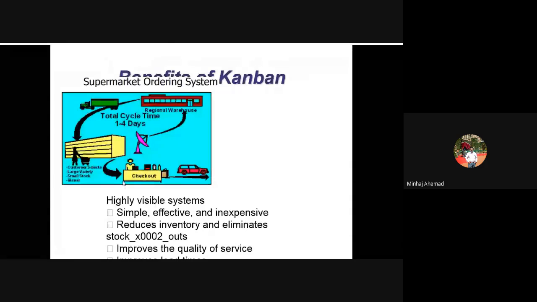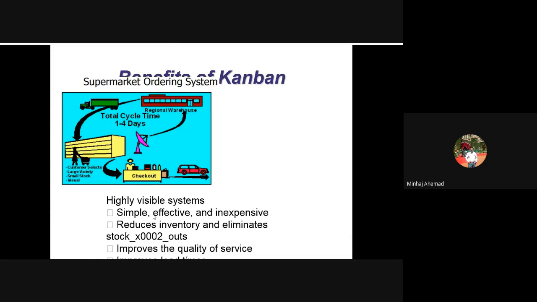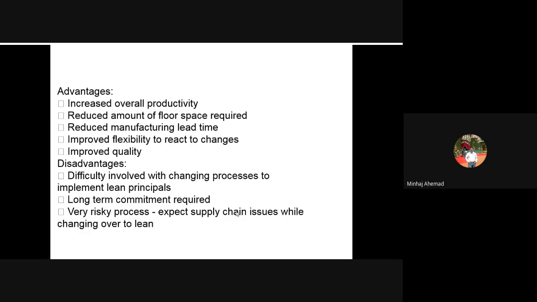So these are the benefits of the Kanban system. It reduces the inventory, it is simple, effective, and inexpensive. It improves the lead time, increases overall production, reduces the floor space required, and reduces manufacturing lead time.